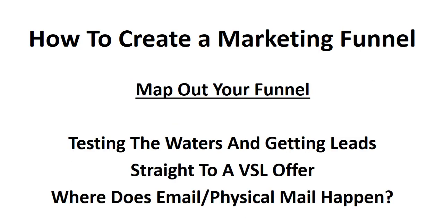The next step is to map out your funnel. Literally, what does it look like if you had to draw it out? Besides being a visual representation, it lets you know certain points in the funnel where conversions are going to happen, where there might be problems, or where you need to tweak and improve. So you want to map this out and know what you are going to do in this funnel. This will guide you as you draw out the map.